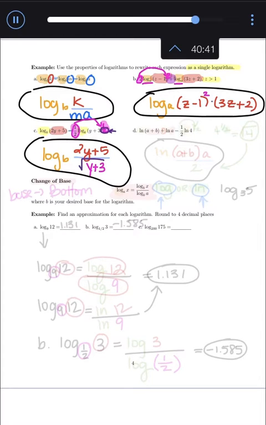In problem D, let's see what we've got. We've got the same log base for all of our logs. They're all ln's, which means they're all log base e. So when we bring them all together, it'll be, again, an ln, which means it'll all be a log base e. Now notice the first piece you see is the a plus b. So we can go ahead and put that inside. Now the plus in the middle of that and the a tell us that we're going to be multiplying the a plus b and the a.